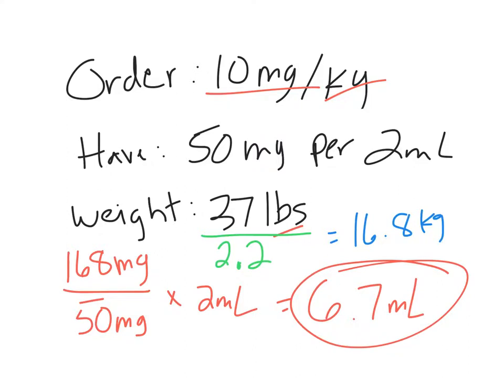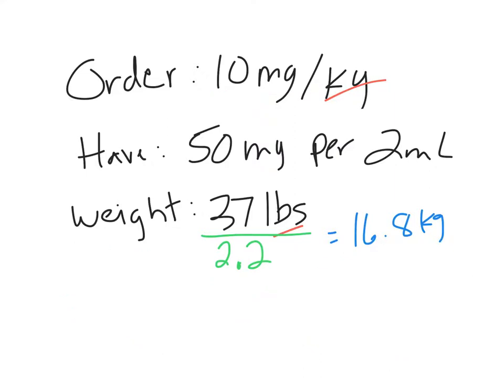I did last week talk to you guys about what happens if the patient's weight is very specific, meaning that it's not just given in pounds, but maybe pounds and ounces. So let's take another one of those, and let's see a person like that. Let's say the ordered dose is, this time, 5 milligrams per kilogram.